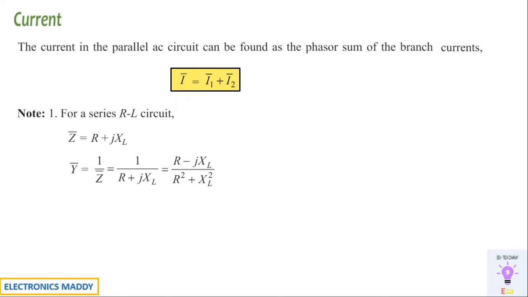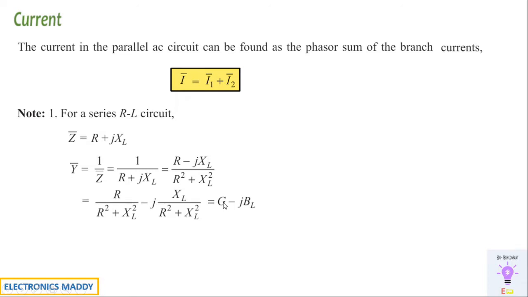So when I multiply, you will be getting R minus J into XL in the numerator divided by R square plus XL square. So once that is done, I will be splitting the numerator terms, that is R by R square plus XL square. This is one equation, and minus J into XL by R square plus XL square. I will be writing this separately. So the reason why I am writing this is because I can represent in terms of G and BL. So over here, G minus JBL is what we can write it.